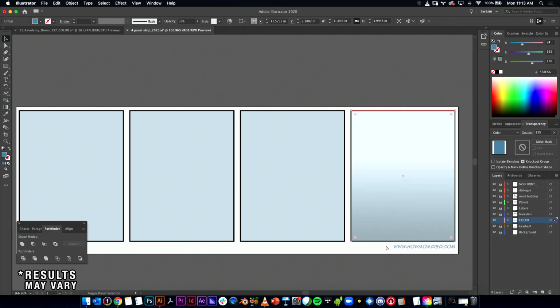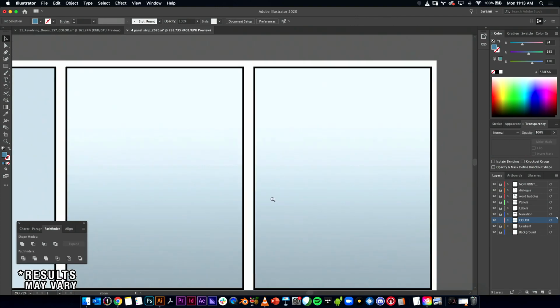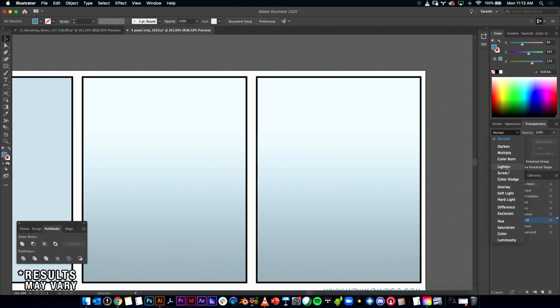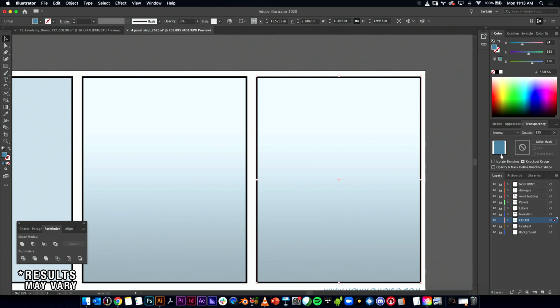Wow, and look at that, it actually does make a difference on how it interacts with the gradient layer. So if I was adding gradients, for whatever reason, it would be slightly different on panels 3 and 4 here. So we want color to be, well, yeah, sorry, here we go. Yeah, this is how it would be different. It's really hard to see the difference here, but I see it. And that's what matters. It's going to bug me. So let's change that back to color. Let's get rid of this extra placeholder.